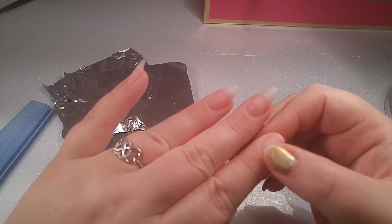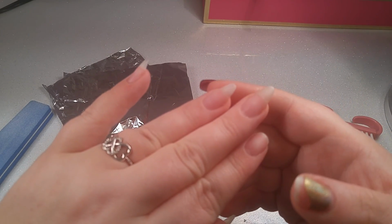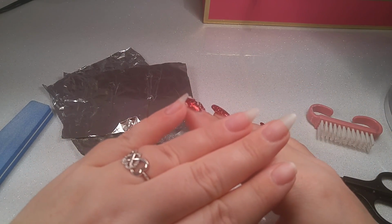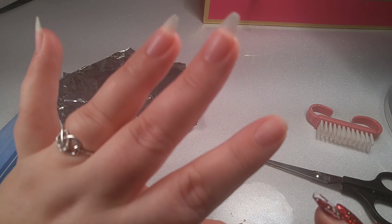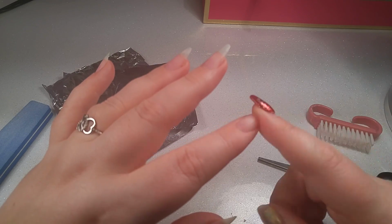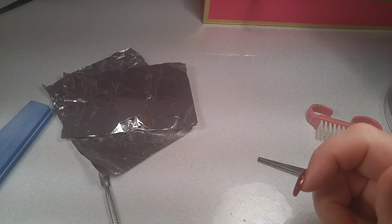So what I'm going to do now is decide how long I want these, what shape I want them, and then I'm going to get my nail tips out and figure out what size I need for this one, and then I'll meet you back.